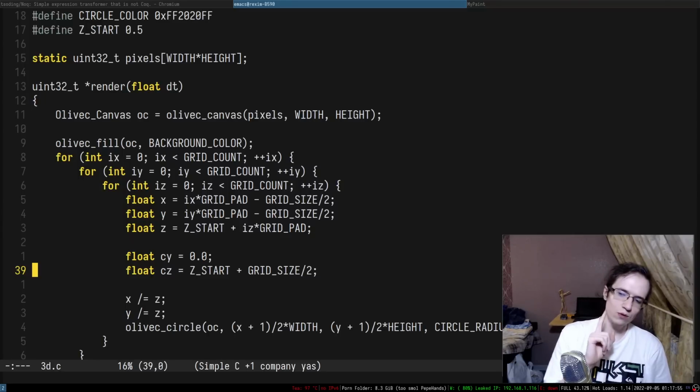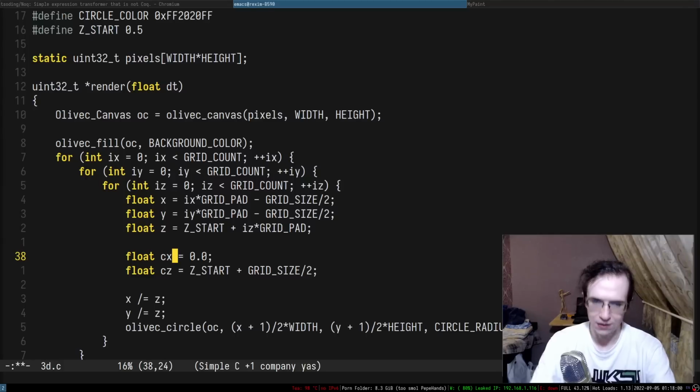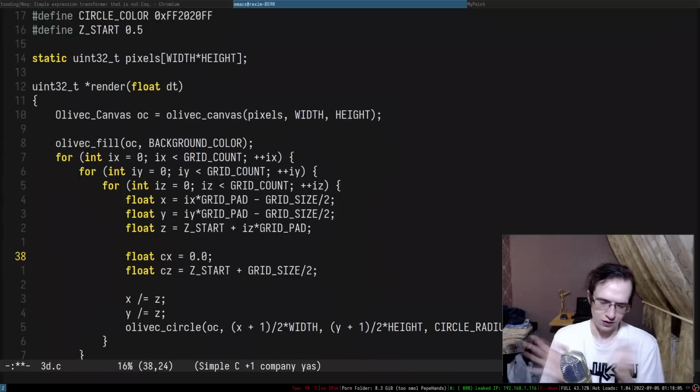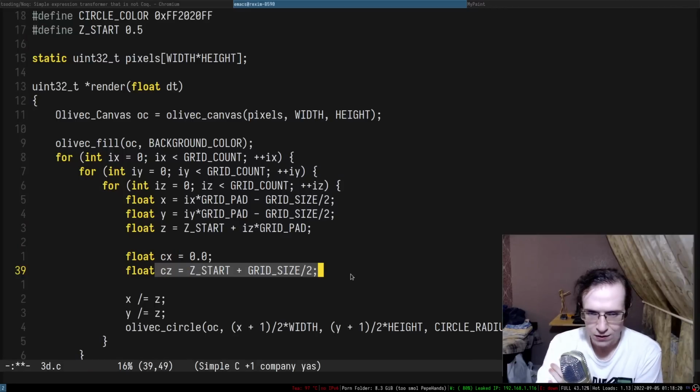If we are rotating around the y-axis, that means we have to use cx and cz. So we have the x and z. It doesn't really matter, it's going to be the same for cx, it's also 0. Let's say that z is going to act like y.